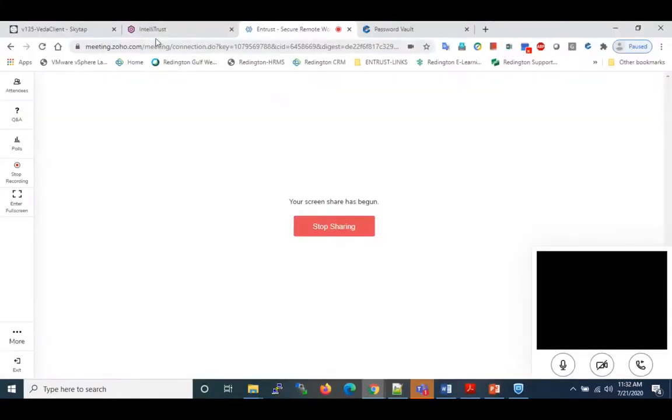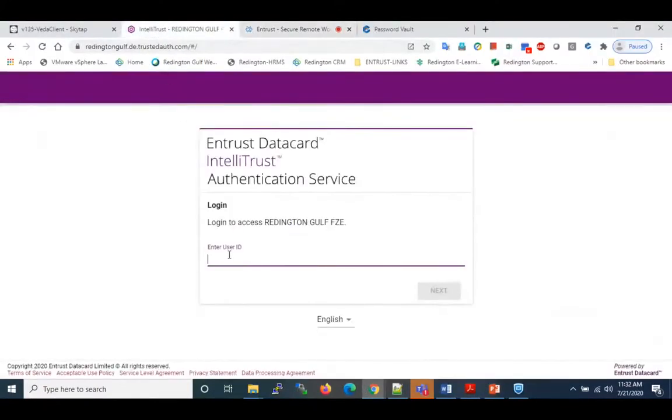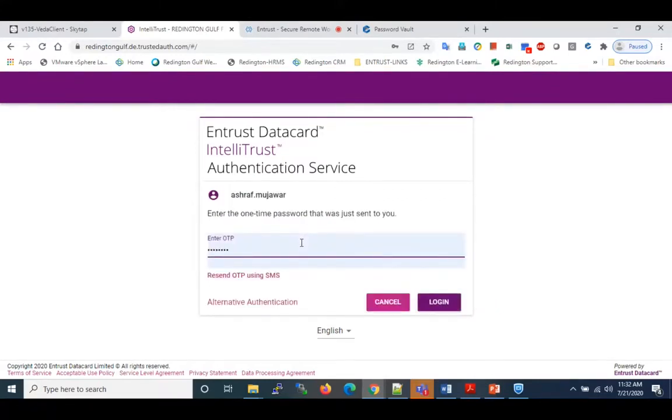I just wanted to quickly show you how the Intellitrust portal looks. This is exactly how it's going to look. When you log in, you will have your own name. We are from Redington, so we have our own portal which has already been set up. I am just going to type my user identity, the username, and as soon as I type, I will receive an authentication token by SMS.